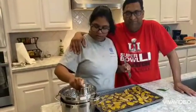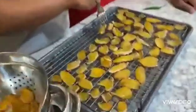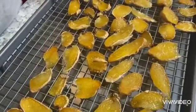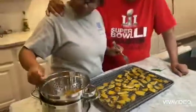Gayatri, I'm telling you, it's a success. Okay. Support team. Yeah, I got support team. Sahil is helping me with putting the ginger slices on the rack to cool down. Good job, Sahil. I'm going to give you one.